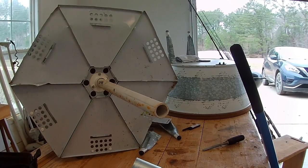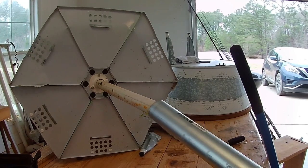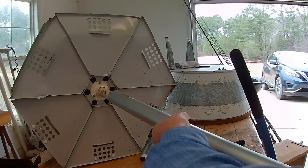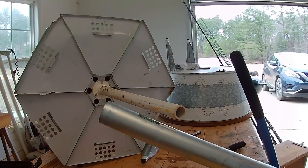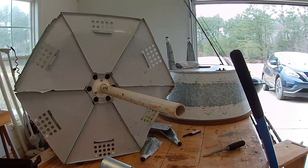So one thing we got to do is make sure we got the right size pipe. This will go over that. I think that's gonna work out okay. It's a little big, but I got to drill some holes and mount a bolt in there. And we should be good to go.